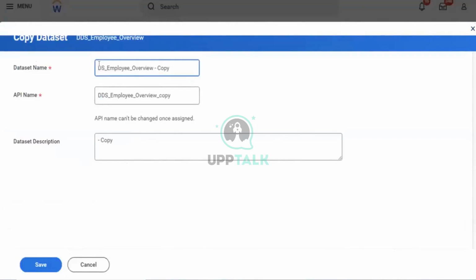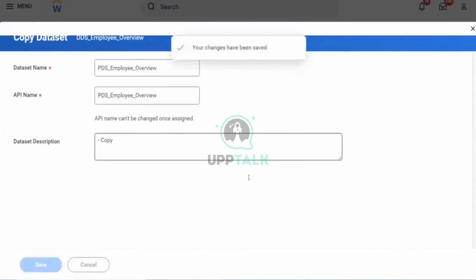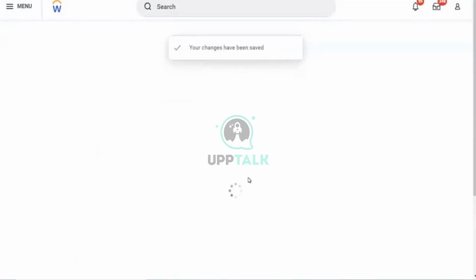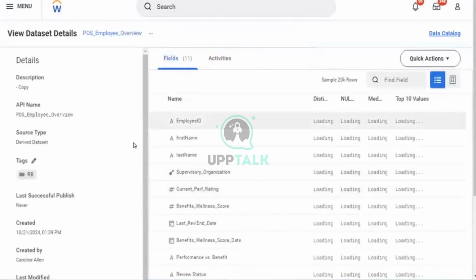PDS and remove that copy. And the API name is also copied. And give a description, you can mention whatever you want. That's fine. Now it is suggested that you publish this one.